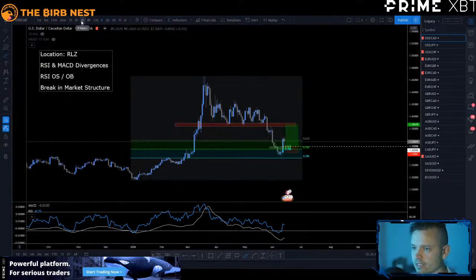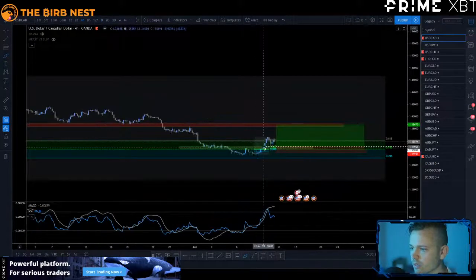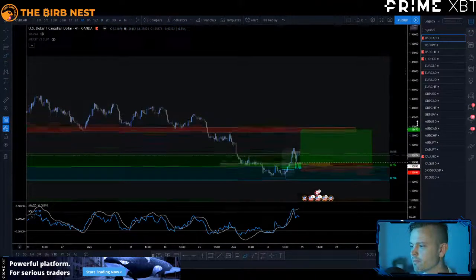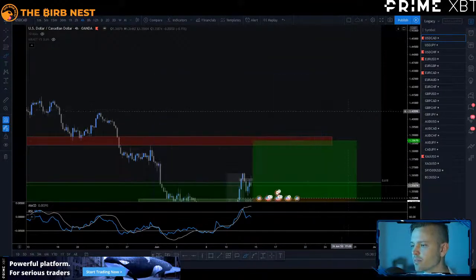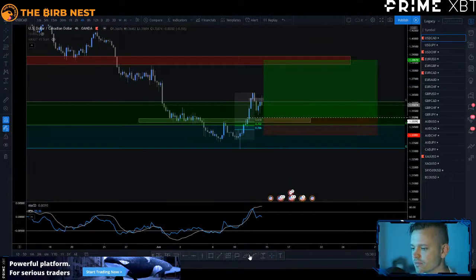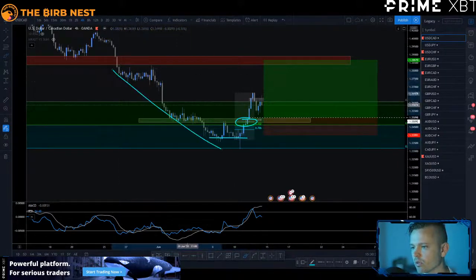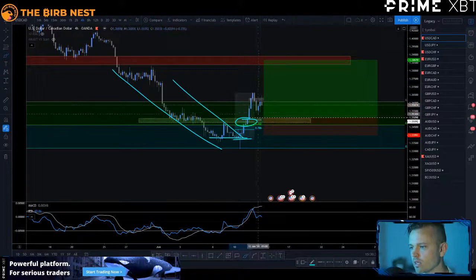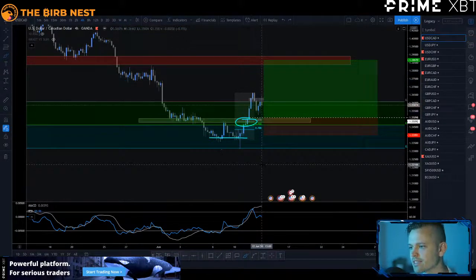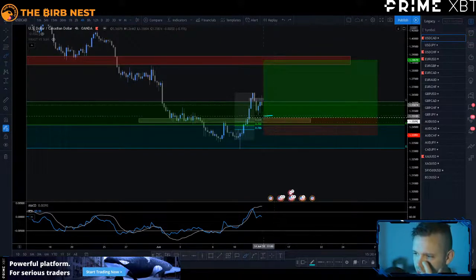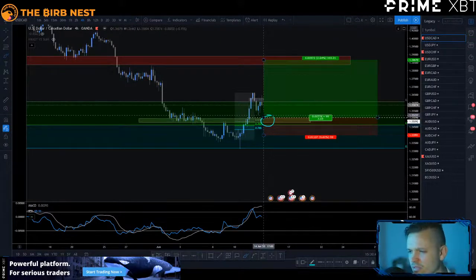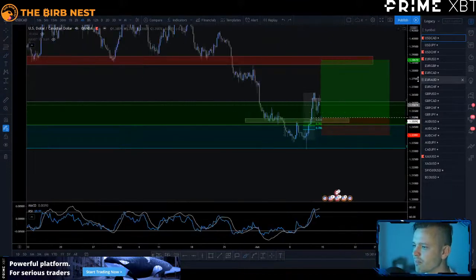So what we're looking for now is a break in market structure, right? So the break in market structure would be this. This is the break in market structure. We have equal lows, go from lower lows and lower highs to equal lows, and we are now creating a higher low here. That's the break in market structure. And if we get the test of this area, that's just going to be such a beautiful, beautiful entry that I really, really do like to get my entry down there.